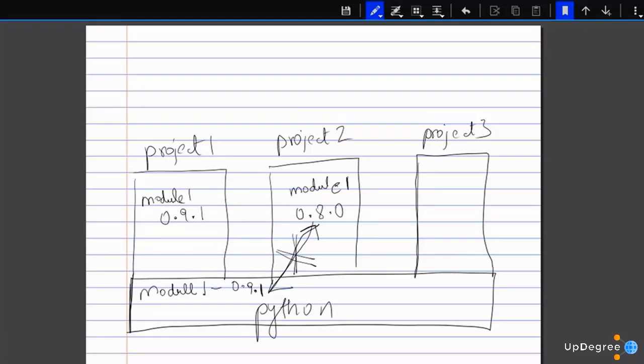So there is a mismatch between the requirements of project 2 and project 1, because project 1 requires module 1 of a different version from project 2, which requires a module of a different version. So now if you are working on project 2 and you overwrite this and instead install 0.8.0, your project 1 cannot use it.